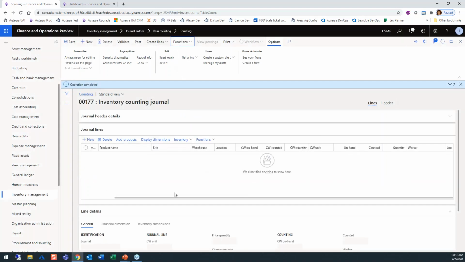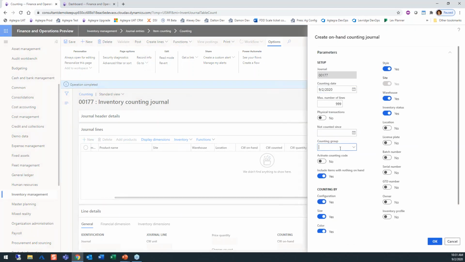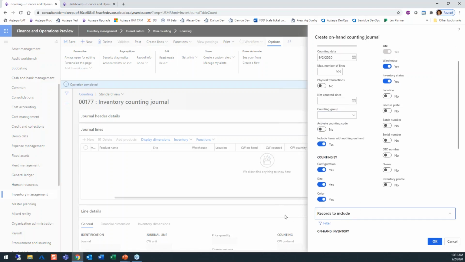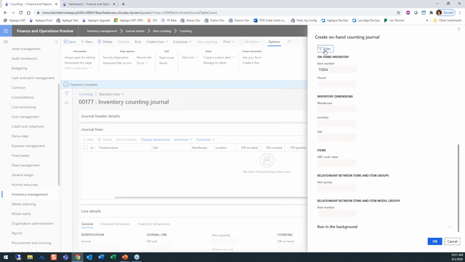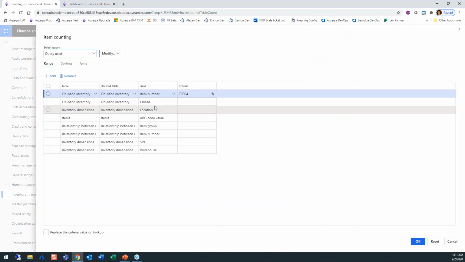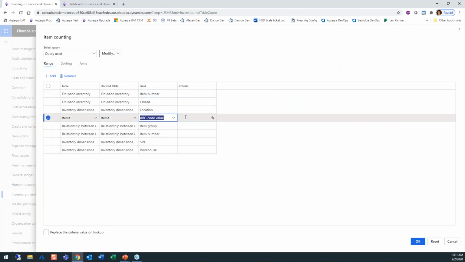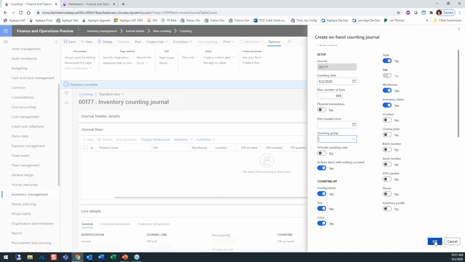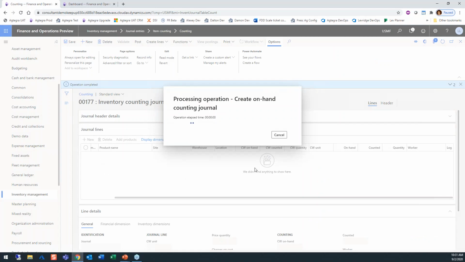All right, notice how I just went in, I could delete all the lines at once. So I'm going to go to create lines, I'm going to go to on hand, and this time I'm going to choose my ABC classification instead. Remember how I classified that item I showed in my screenshot as an A item? So I'm going to remove my item number in here. I'm going to come down to my ABC value code, and I want to look for A items. I'll hit OK, and run this now, and it's going to pull in any items that have an A classification based on value.